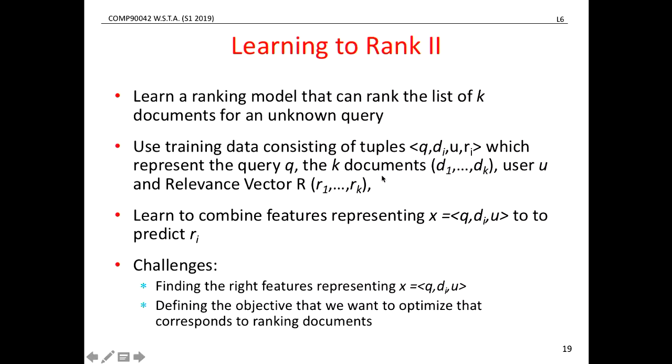And yeah, sorry, so we've jumped from K's to M's. So we have K documents now rather than M documents. And then we have this idea, we could think about actually knowing the user and knowing the relevance. In this case, we're just going to be dropping the user and just talking about whether or not it's relevant. The challenges now are: how do we formulate this as a machine learning problem? How do we define features over the document and query pairs? And how do we define an objective that is going to be useful for this ranking problem?